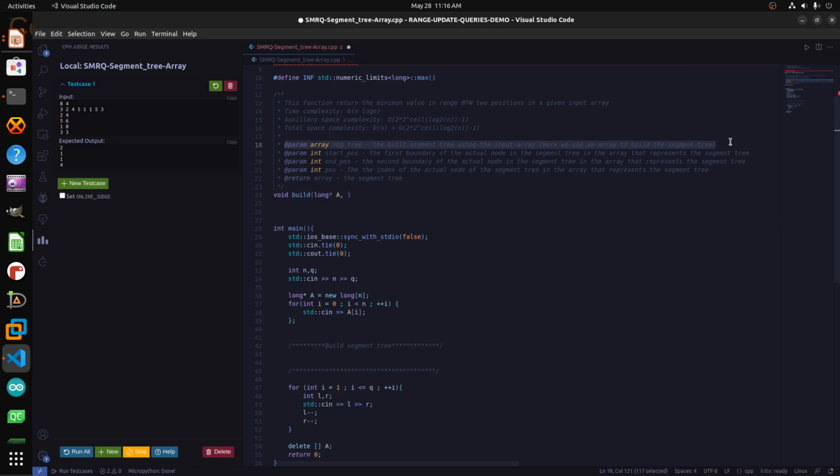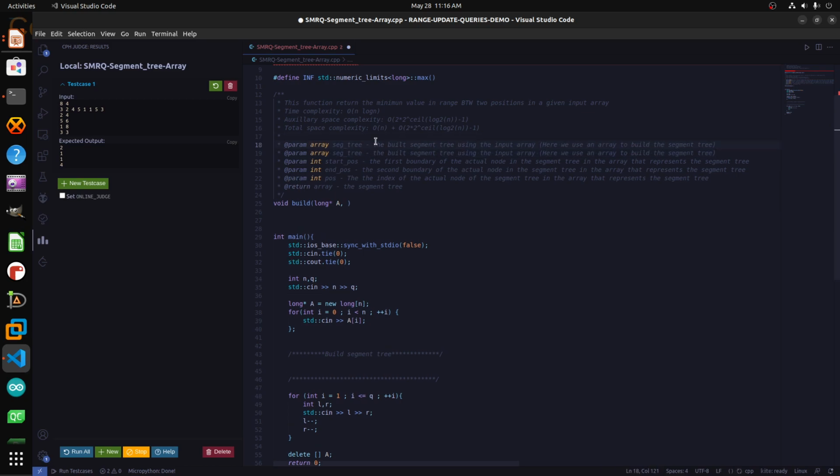as parameters, the original array, or the input array here, and also it will take the segment tree as a result here.